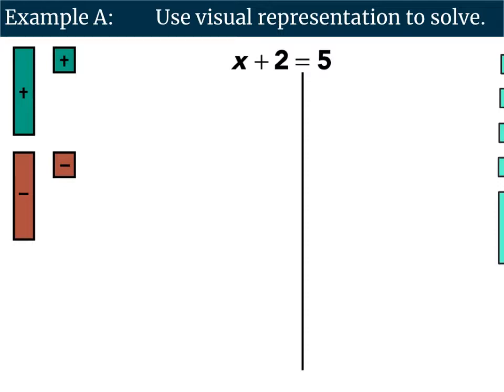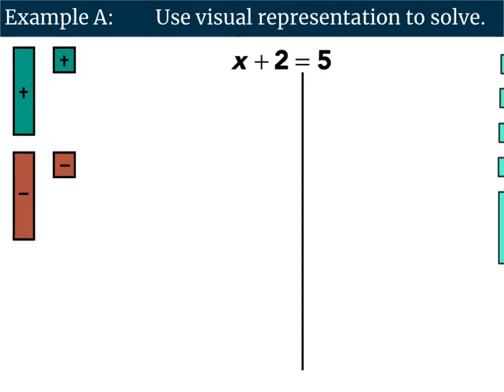Here we are at example A, and it says x plus 2 is equal to 5. And notice I've drawn a line right down from my equal sign because I know that I have to keep my sides separated. An equation is a balancing act. I have to keep whatever's on the left side on the left, and whatever's on the right side on the right. Whatever I do to one side, I have to do to the other. So that line reminds me that I have a wall there that I have to work over.